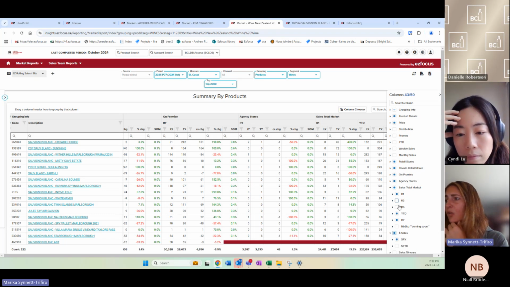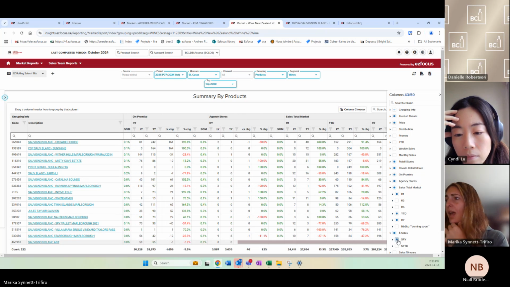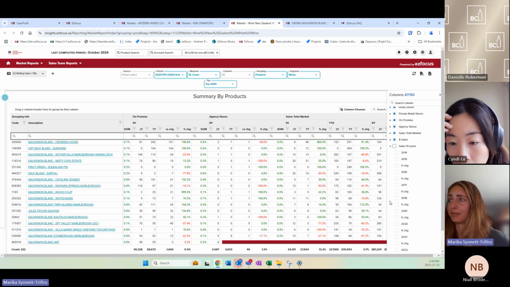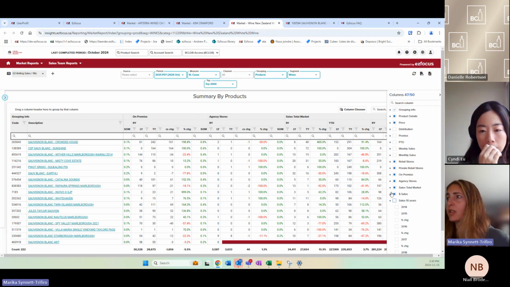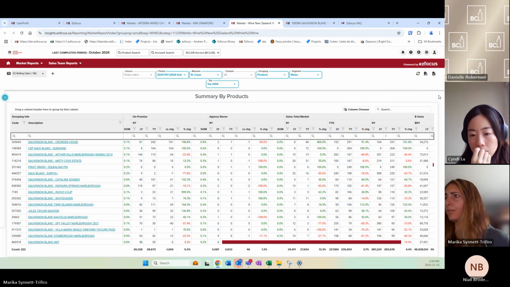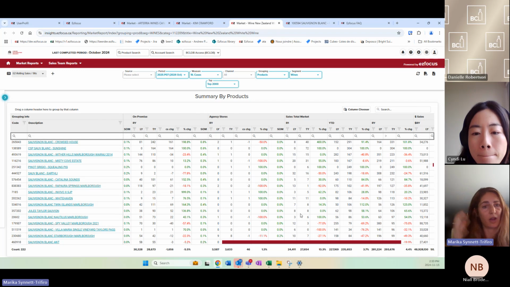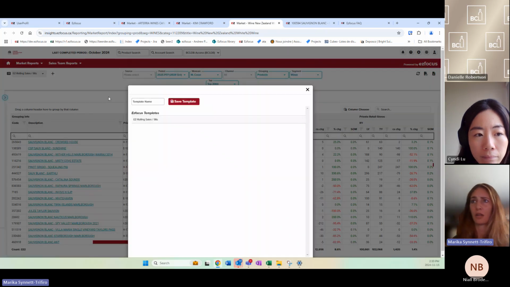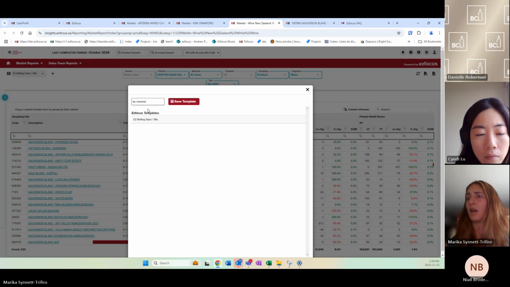Then you have the dollar sales rolling year and year to date. And then if you really want to do high level analysis, I'm just going to close this. You also have a 10-year history. So lots of options, lots of data. Now, again, once you've selected the columns that you feel are the most important to you, depending on how you want to look at any report, just click on the Save button. I'm going to call it by channel, for example, 9-liter cases, and I'm going to save it.